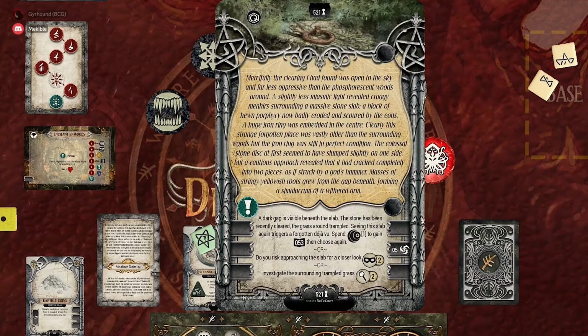So we can spend a deja vu point here to gain lore card 53. Then it says choose again, which refers to the option that we have. We could have chosen to do any of these things, but if we choose the first option, we just go back and make this selection again.